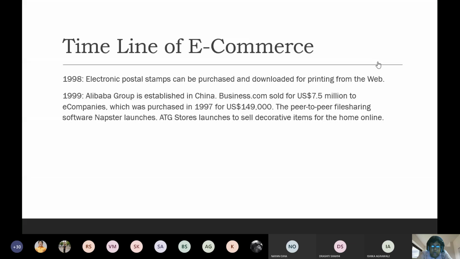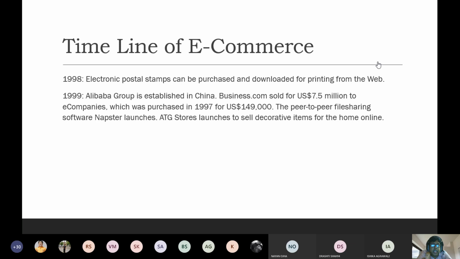Right. And 1999 was the year when Alibaba was established in China. For those who are not aware of what exactly Alibaba is, Alibaba is considered the retailer's retailer. So if you are an online retailer and you want to purchase goods in bulk, you go to alibaba.com, and it allows you to search for various sellers available online via their shopping platform, and you can make an order.